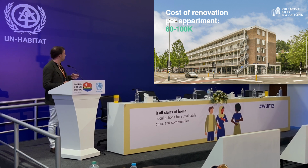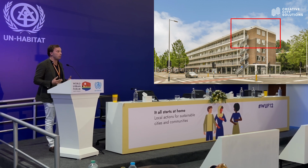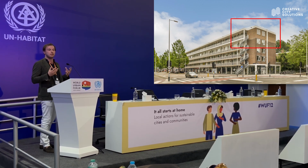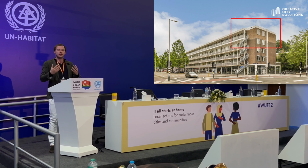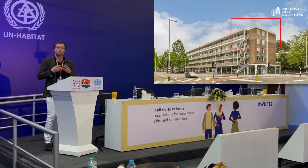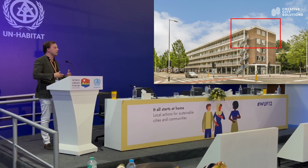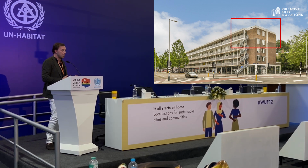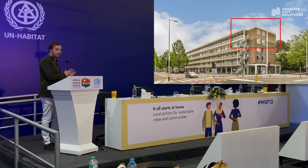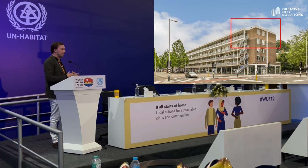As some of you might see, there's a small variation in the color of the facade. So what did we do? We built a layer on top of it. We built 10 new apartments on top of the existing apartments. And we created a business model where all the profits of those new homes, we sell them on the market, and all the profits went to the bank account of that housing association. In that way, we could solve the lack of maintenance and solve a big part of the sustainable isolation of the construction.